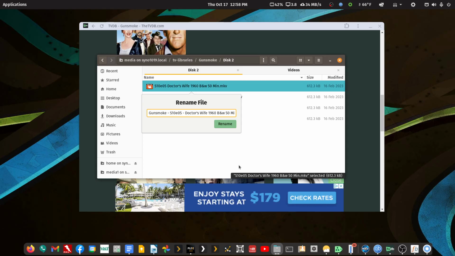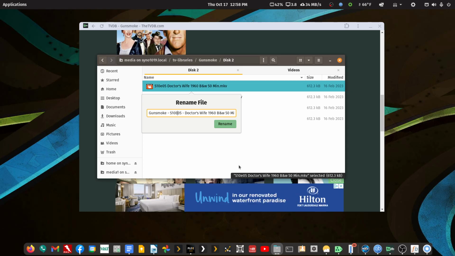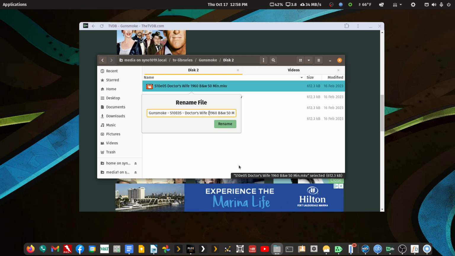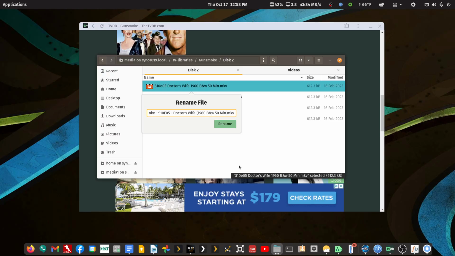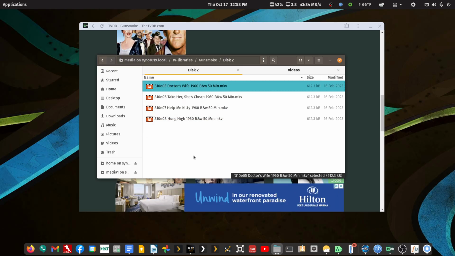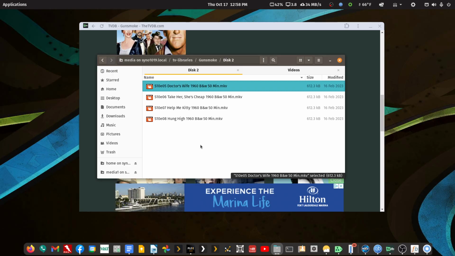And this is a little nitpicky, but if you're going to use a capital S for season, use a capital E for episode or have them both lowercase. And then anything after the proper episode name, have a space dash space, or as Plex says in its naming guide, put it in brackets to have Plex ignore that extra stuff. But I'm not going to nitpick over that. These are great to then use with Filebot.